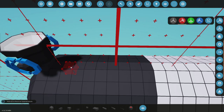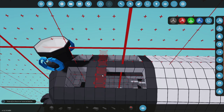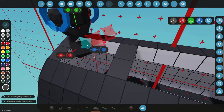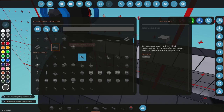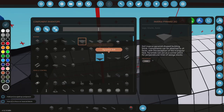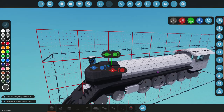So now we need a steam funnel thingamabobby. How are we going to do that? We probably want to do it the other way around. And one more - that should be fine. I don't know if you guys can actually tell what I'm doing here, but essentially if we go here we go up to the top, grab one of these guys and put that on there like this. We could totally make a really cool funnel out of this. And then this guy - we can extremely make a good funnel. And then we need the funnel to come up from there, and that'll look really, really cool.